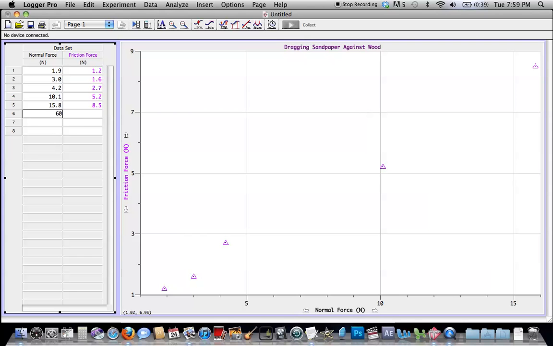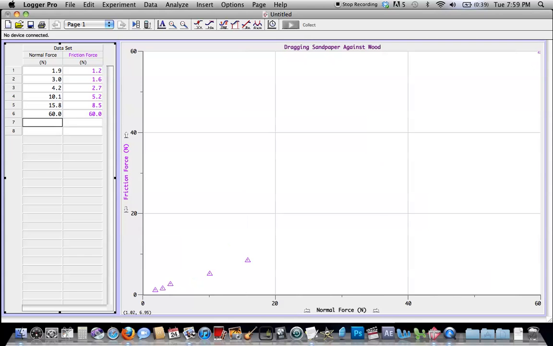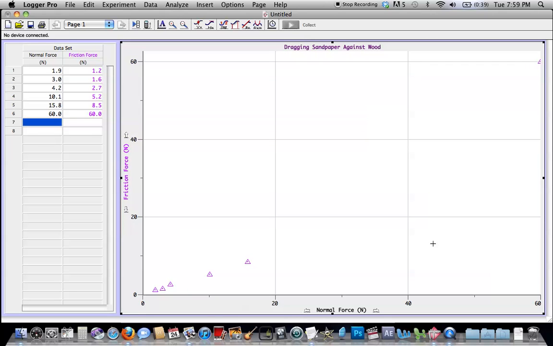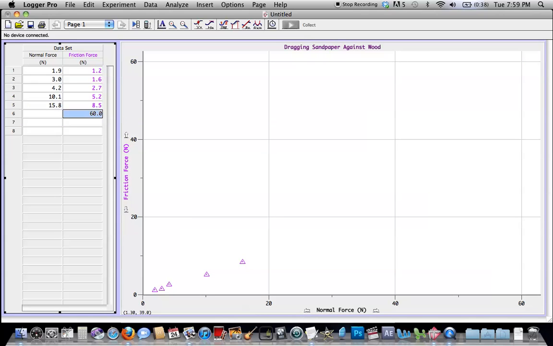For example, if I include another point like this, then the auto scale will automatically adjust to include this point here, which you can see. It's kind of shoved up in the corner here. Sometimes this auto scale is good enough, but often it's not.